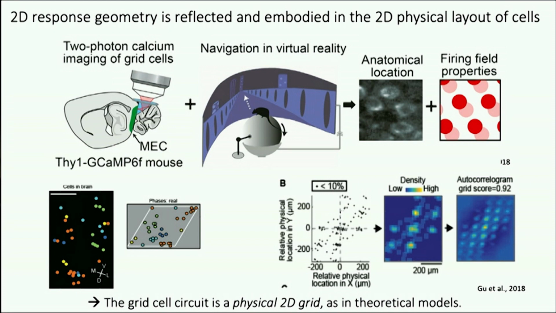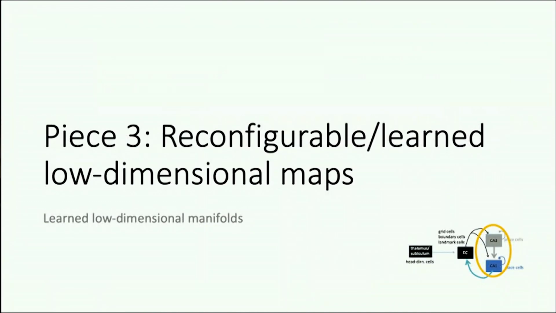So these are in spatial brain coordinates. They're colored according to the spatial phases of the response. They have these periodic responses, so we can characterize them by a spatial phase. And then it turns out that the relationship between their spatial layout and the spatial phase of their response to physical environments is related to what you see in their abstract responses to space.